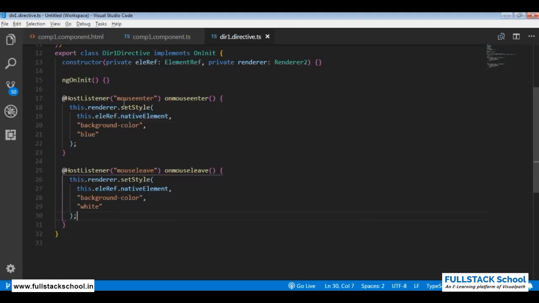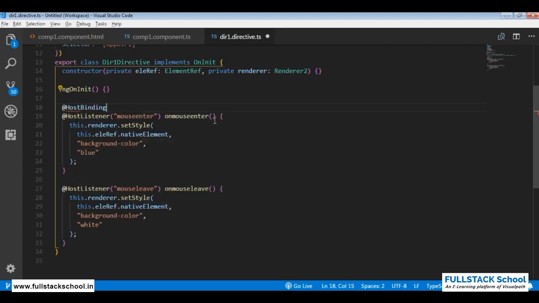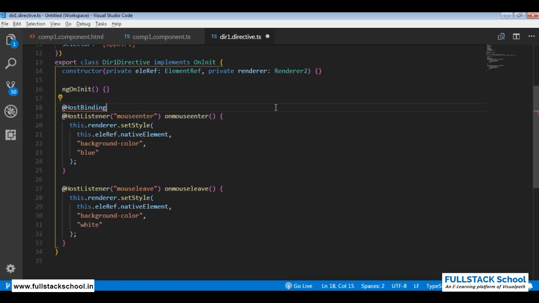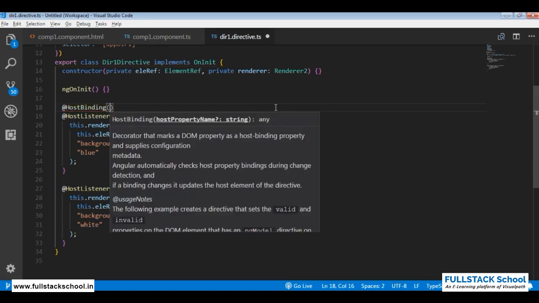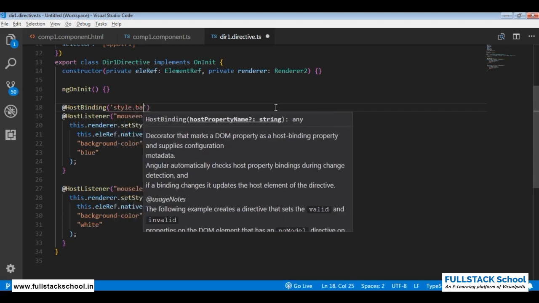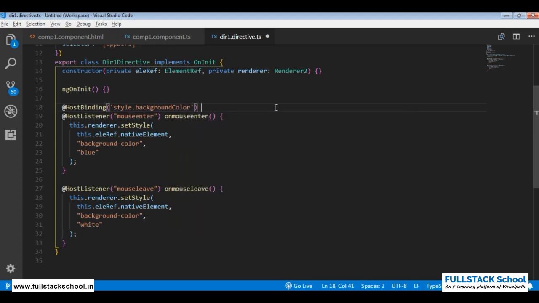Along with HostListener, you also see another decorator called HostBinding. What HostBinding does is it simplifies the code that we have written. In this I'll say the style dot background color, and I'll declare a variable myColor of type string equal to white initially, and now I don't need all this stuff.